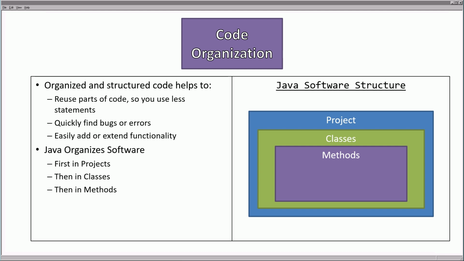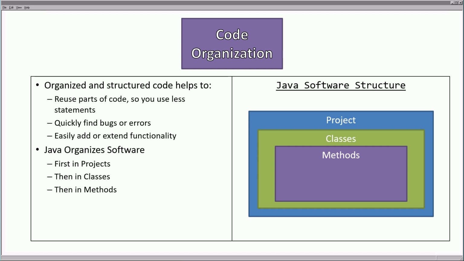We would like to reuse parts of the code, that way we don't have to use as many statements. We also want to be able to organize code better so we can quickly find bugs and errors. And finally, we would like to add or extend functionality of programs that we have already written. All of this requires that we organize code in a better way.